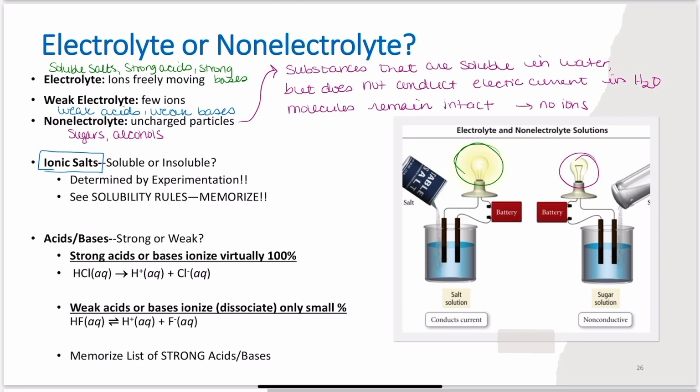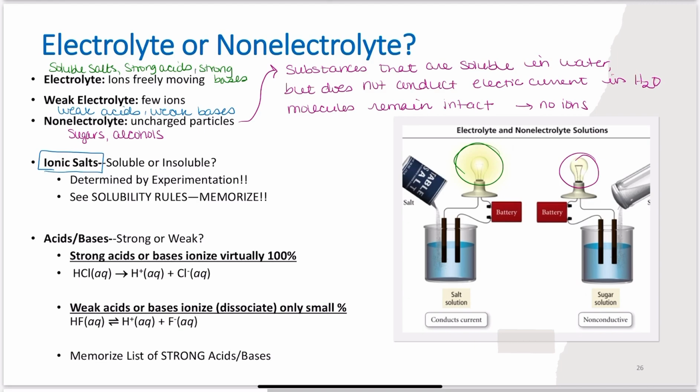For acids and bases, how do we determine if they're strong or weak? This also actually comes down to experimentation. This was all determined by experimentation, but you will have to memorize there are 7 strong acids and 8 strong bases. The 7 strong acids I just have memorized. For the strong bases, there is a method to follow on the periodic table to help you memorize them, and I'll cover that. But if it doesn't fall under the grouping of strong, then it's by definition weak.